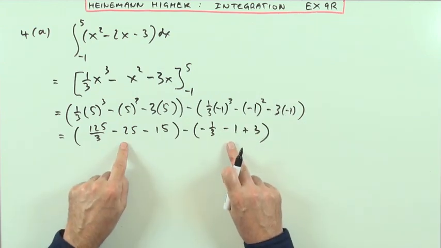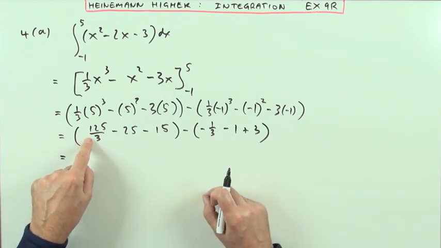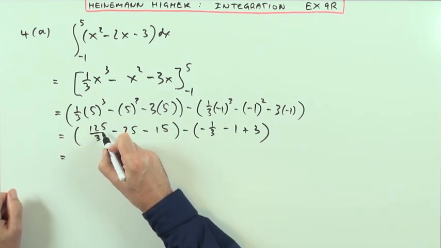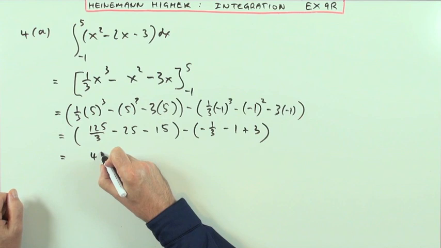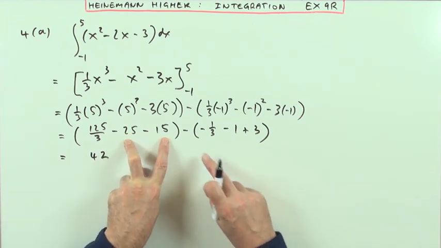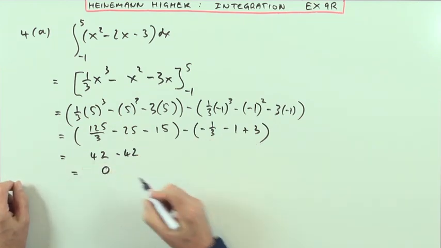Rather than working at the two parts, I'm going to do my pairings of integers and fractions. I've got 125 thirds plus another one makes 126 thirds, divided by 3 makes 42. And then the numbers, I've got minus 40, and then here I've got 2, minus 42, so that just comes to 0.